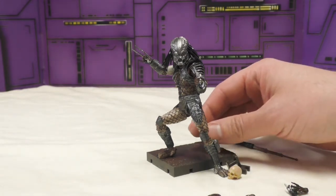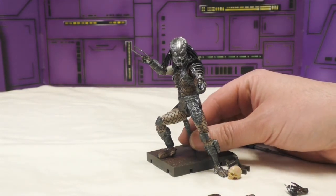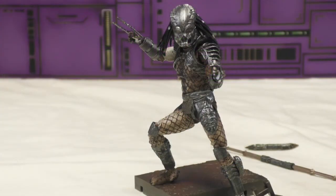I really am disappointed that he doesn't have clenched fists. The lack of them is a bit of a bummer to me. The way that those stops in the ankles are in kind of the wrong spot really makes him difficult to stand, and that's kind of frustrating. And really, for a 3 3/4 inch figure, you don't need those notches. You don't need those teeth on the disc. It's a small enough, light enough figure that you're not going to knock it over. So take those off, let it be smooth, and that's a little bit better.